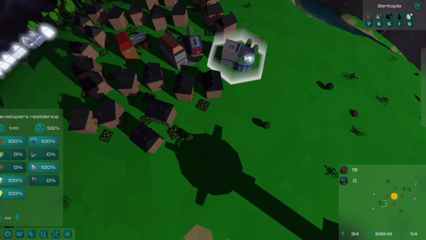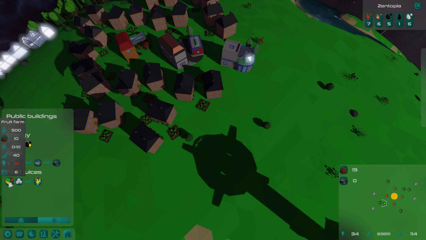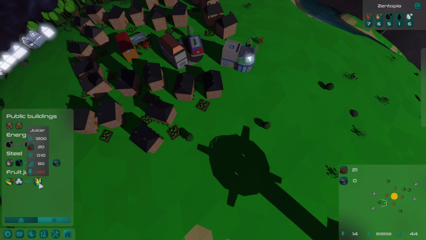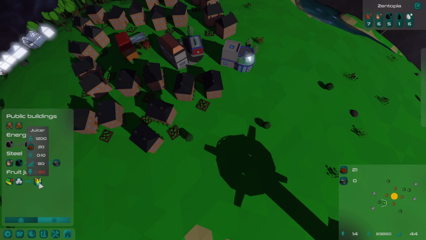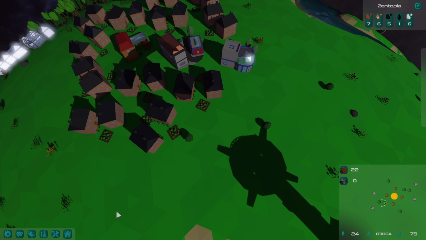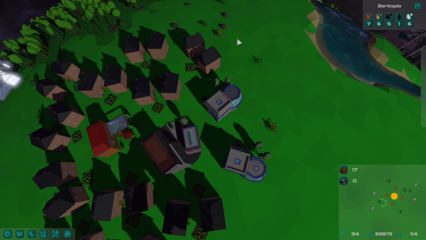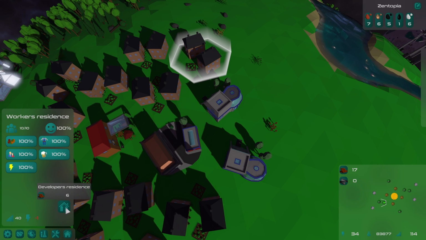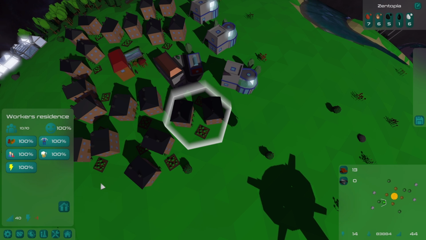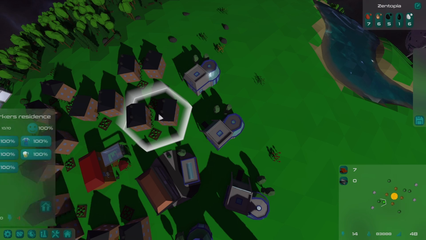But we can also start improving their happiness with the fruit juices. So we can get a fruit farm and we can get a sugar beet farm, and those will produce into a juicer. So if we put that into a juicer, it'll produce the fruit juices that the developers want. But unfortunately, we just don't have enough developers as it is. And we need to sit here and upgrade a bunch of these buildings so that we have the developers that we need. So we're going to kind of upgrade along the outside here until we can't anymore.